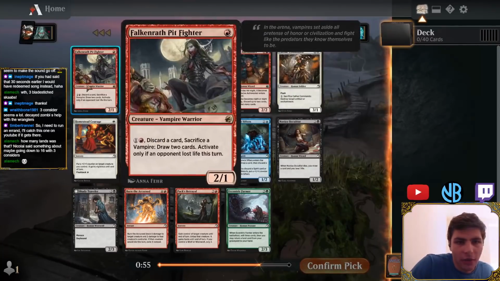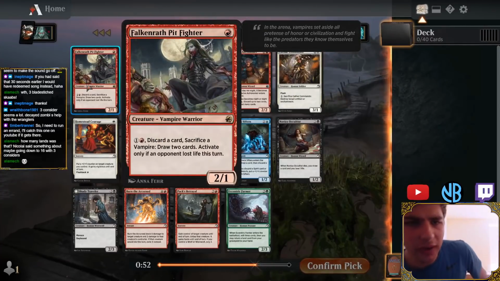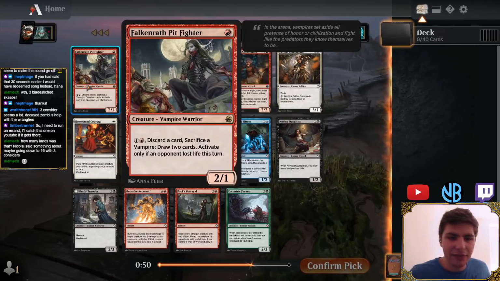But we have opened up our pack. We start off with Falcon Wrath Pit Fighter as our rare. It's kind of a funny one because it looks like it gets you card advantage, but because you discard a card and sacrifice the vampire, you kind of end up at card parity. It's just kind of funny.